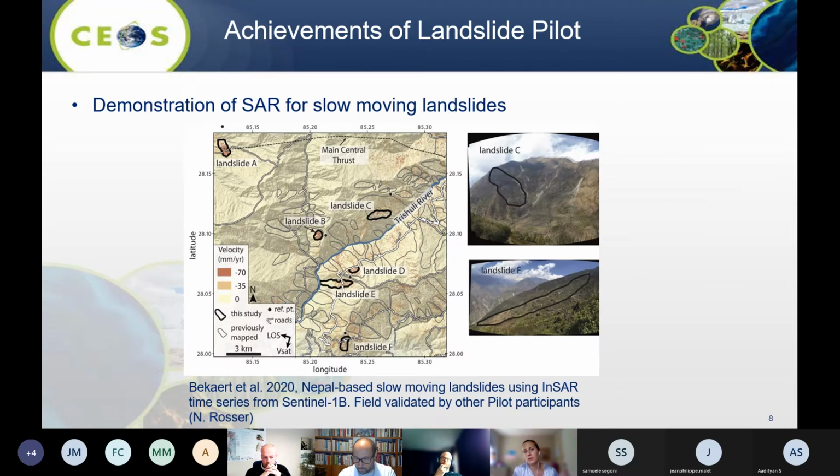We've also tried to work with SAR, synthetic aperture radar data, to look at deep-seated landslides and how we can assess where landslides might be moving in areas where we didn't know they existed. That's a really tough thing with SAR data. Usually you know where the landslide is and then you can track its movement. But what if you don't know? Can you still track movement? With new satellite data coming online, such as NISAR, we'll have more publicly available data to start to address these issues, not just looking at deep-seated, slow-moving landslides, but also at new techniques for rapid mapping, looking at attenuation changes. Maybe we'll present that work at another time.